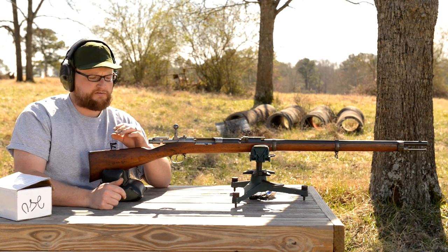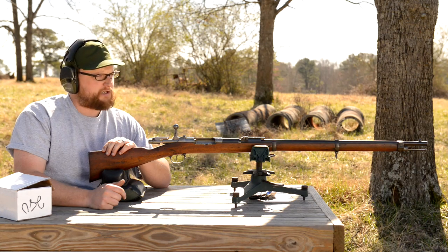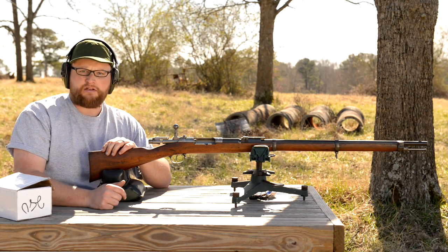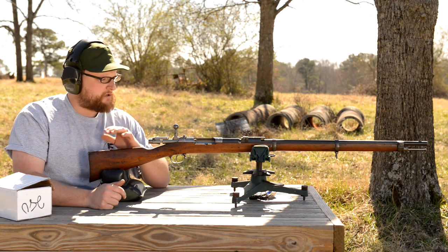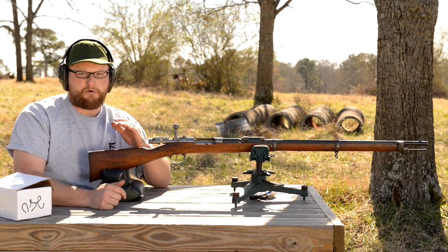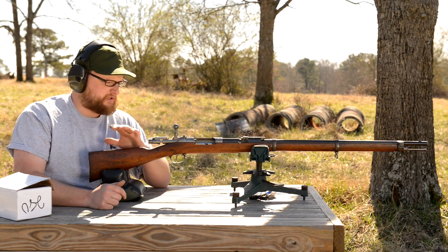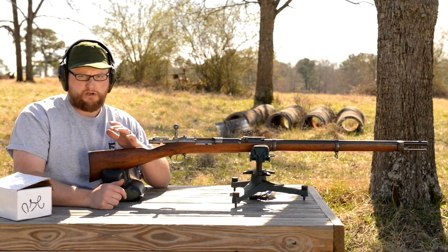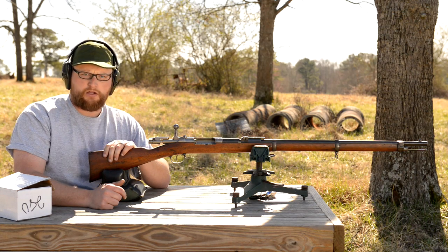It's chambered in 11mm Mauser, so it's essentially about a 340 grain projectile traveling at a reasonable speed. I think they're getting out at around 1600 feet a second. The original loading, of course, is a black powder loading, although later they did have a reduced smokeless charge that they ran in some of the later guns. These guns did see service as late as World War I in various combat roles, so they're definitely proving themselves well over the years.